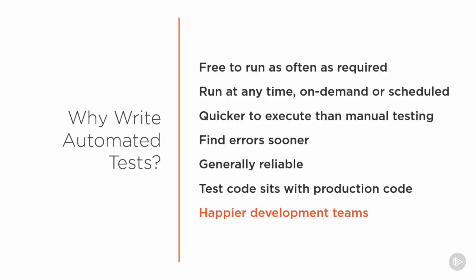And automated tests can contribute to overall happiness in the development team. For example, if we spend less time fixing problems in production, we actually have more time to develop new and potentially more interesting features that can add value to the business and the end user. Also, with a good suite of automated tests that find errors sooner, hopefully we can avoid more production outages and also hopefully less out-of-hours callouts.